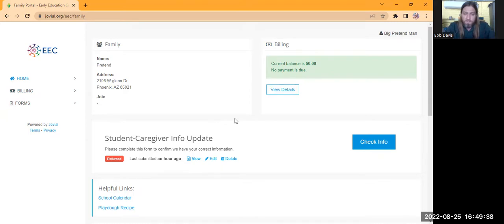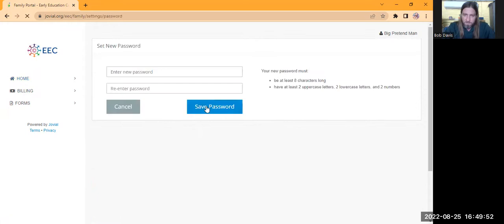But when you log in, the first thing I want you to do, before you do this form that I asked you to do, is click up here on the right. You see when you click on the right, it pops down and it says password, self sign in. You click the password and it'll let you set a new password. So the first time you log in, if you set a password, save that password. That's how you'll log into Jovial again without having to send yourself a request email every time. You don't have to set a password up, but if you don't, you have to do this weird thing where you email yourself a link and then log back in, and have to do that every time. It's kind of a pain in the butt. It's better to just get that password set right out the gate.